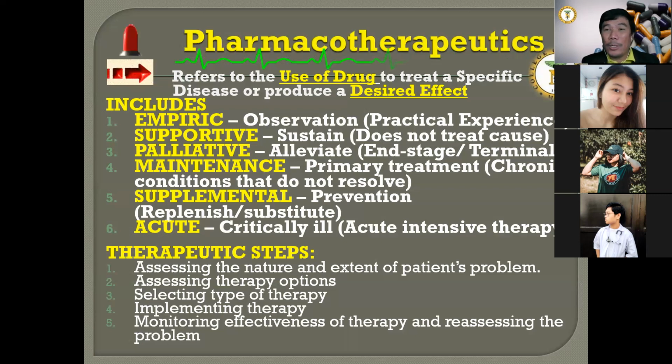With supportive, our focus is symptomatic. The focus of the drug is by symptoms. So if the patient, for example, has COVID-19, we are not directly treating the viral infection. But we are supporting by giving a drug to manage the fever, so it will sustain the normal temperature. That's why we are giving paracetamol: not to treat the cause, but merely to treat the symptoms.